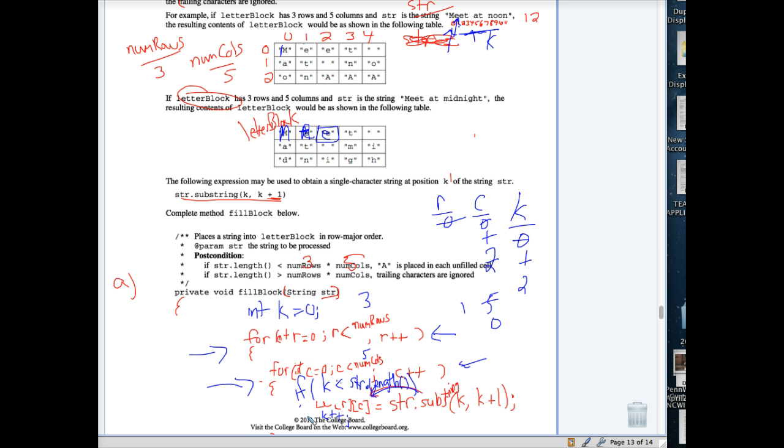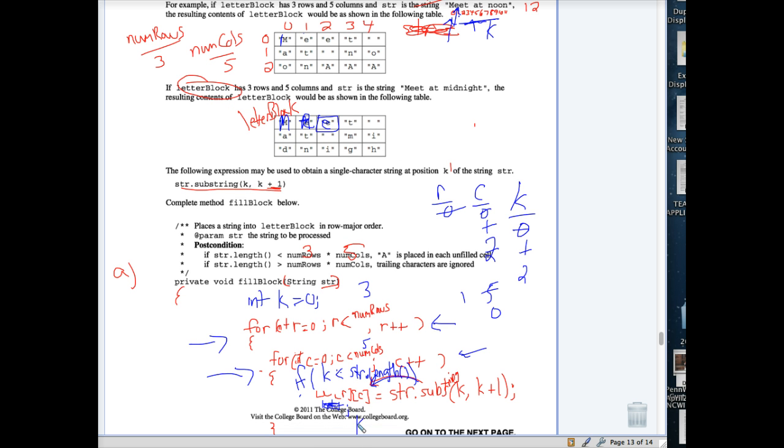And I don't have room to make it neat, but this k++ will need to go further down. And as an else, we need to do all of this equals the letter A in double quotes. So this code worked if the string perfectly lined up lengthwise with the available spaces in this two-dimensional array. But if it fell short, we needed this else to catch us. Now, if it's too long, it will stop anyway, because once you run out of rows, the double nested for loop will just stop, and it just takes care of itself. It won't cause any problems.